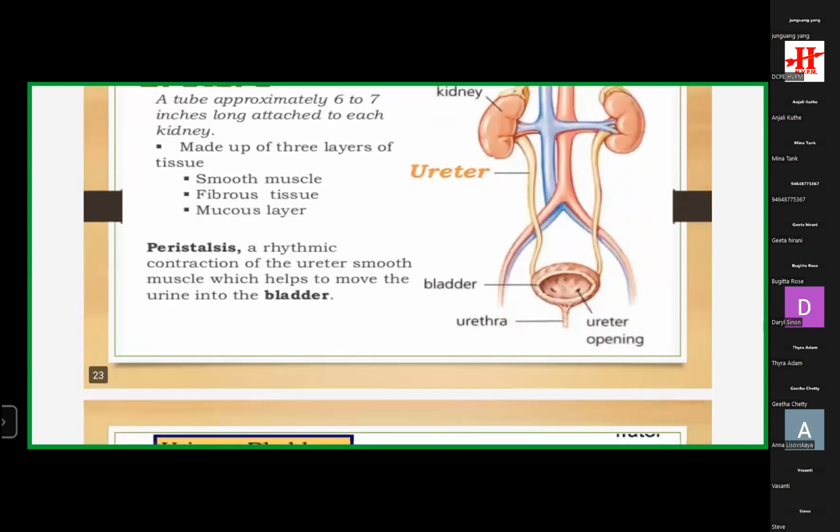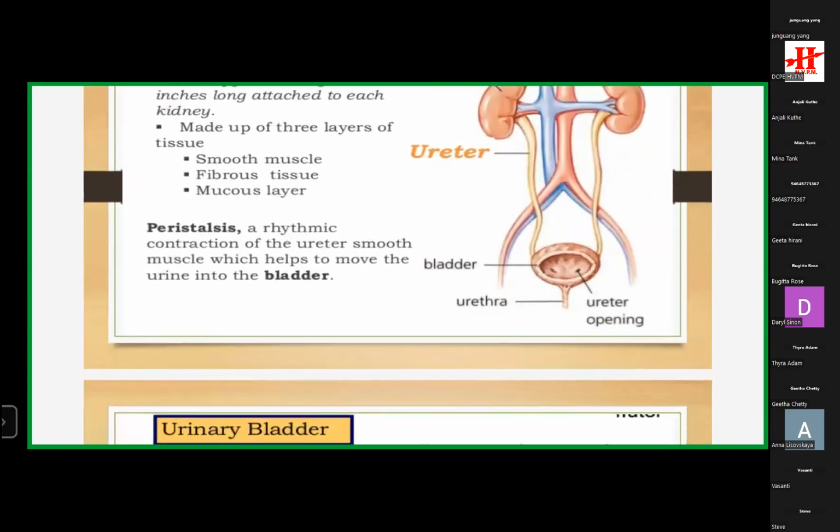Then another important excretory organ, you can say the lung, and already we have seen the structure of the lung in detail, and the excretory product is CO2, which is a toxic one. Now the part of the excretory system which we have not learned yet is the skin. Skin helps in the excretion of sweat.